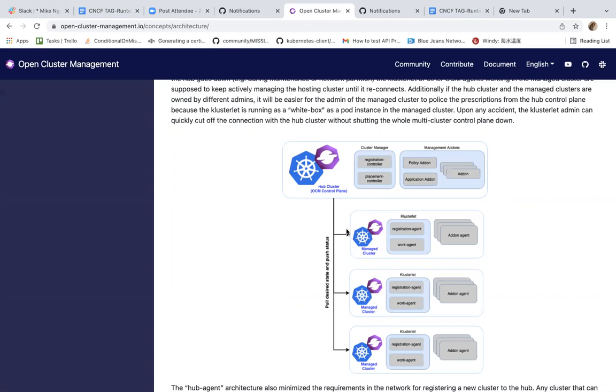So cluster 1 cannot see the resources in cluster 2, and the agents in each of the managed clusters will only list-watch the resources inside that granted namespace. That's how we do the multi-cluster multi-tenancy between the clusters in the hub cluster.